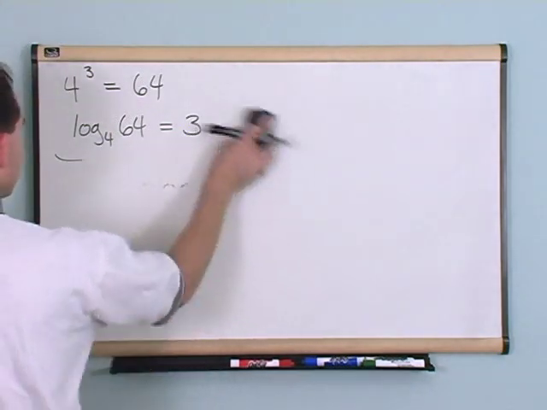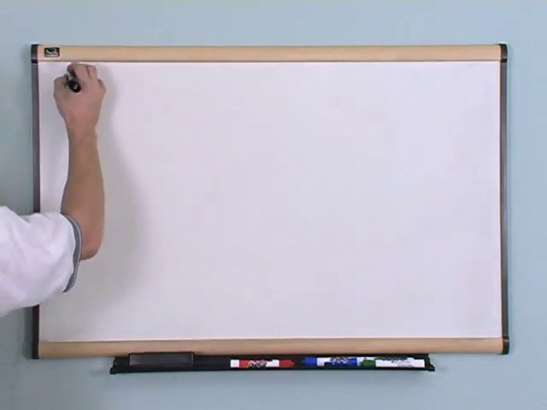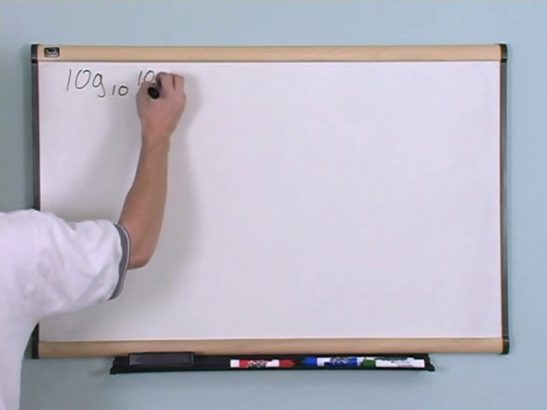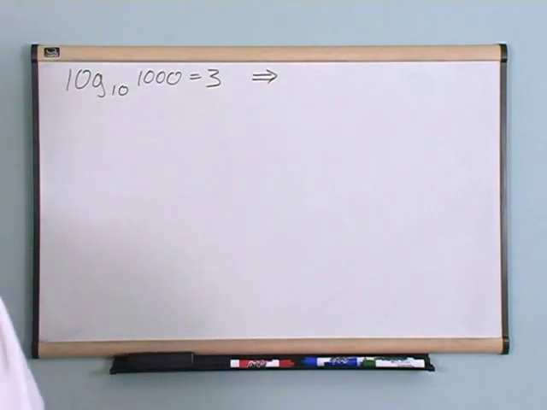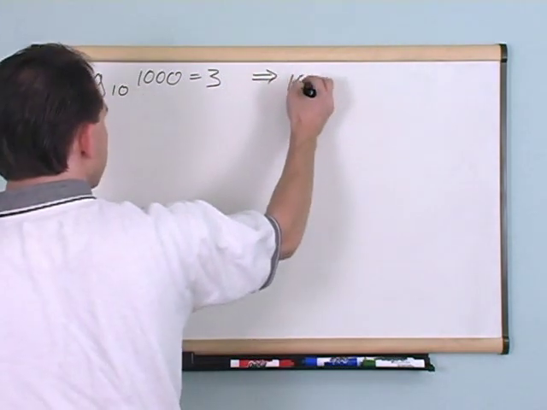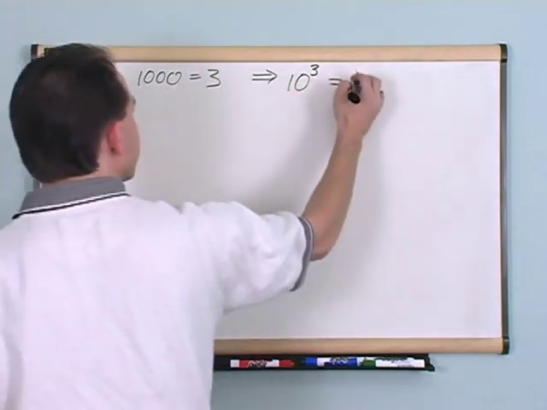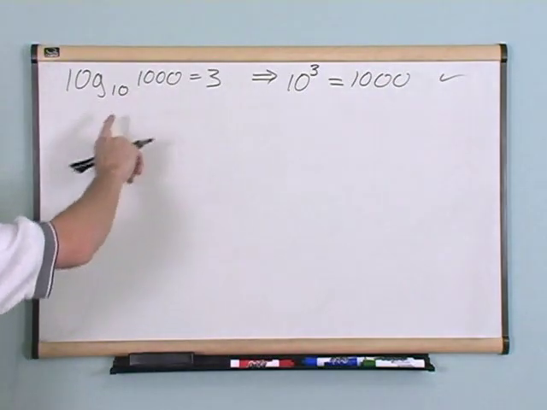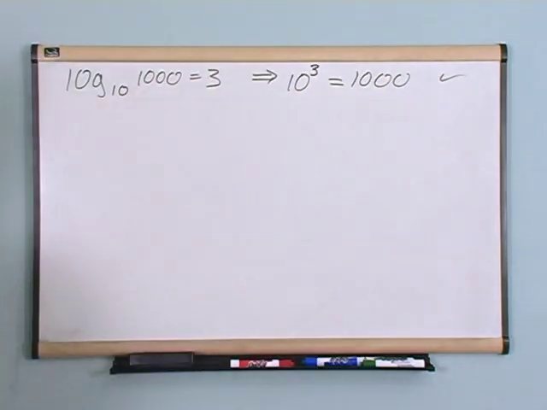And similarly, we can start with the log form. We can go to the exponent form. Log base 10 of 1,000 equals 3. We've kind of already talked about that, but that would be starting at the base. 10 to the third power equals 1,000. And you can see that that's true, so that makes absolute sense. These are different equations, different relations, I should say, and they're both true. Okay?